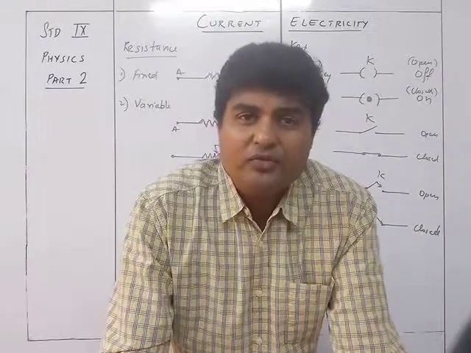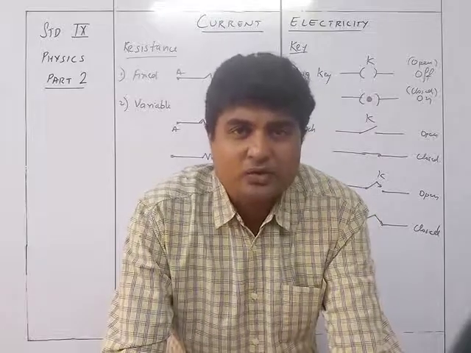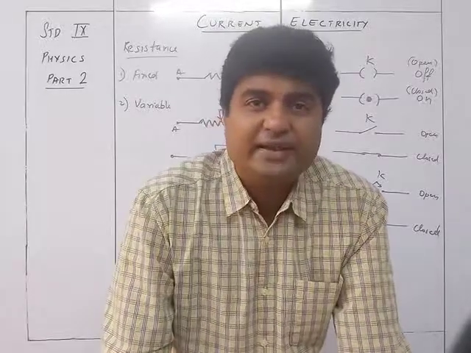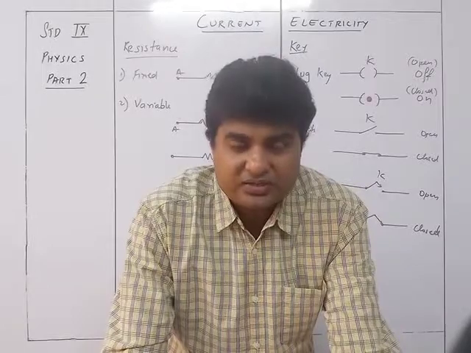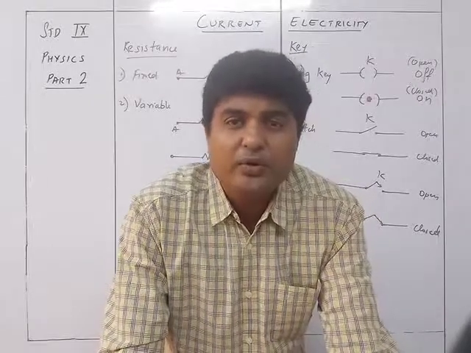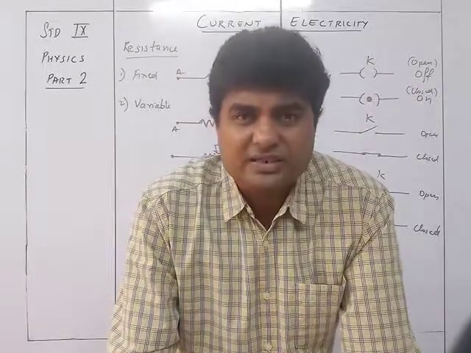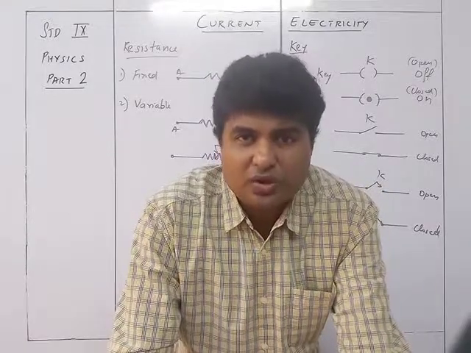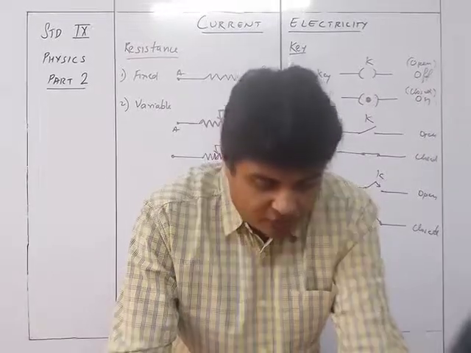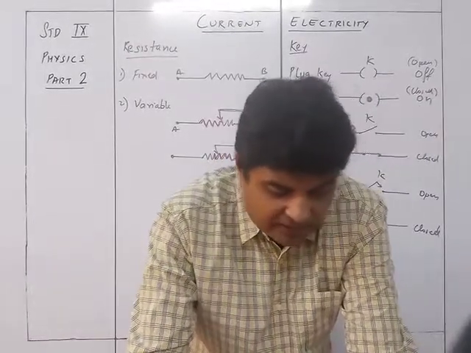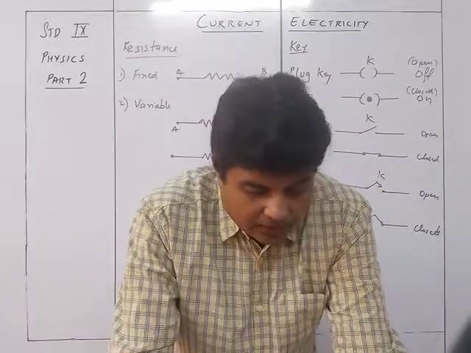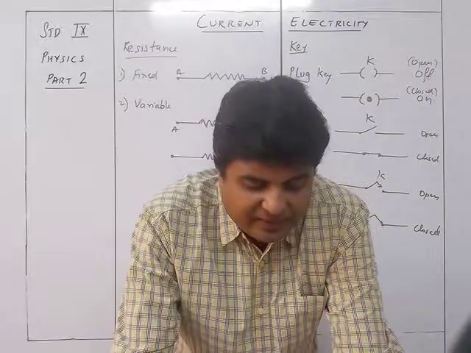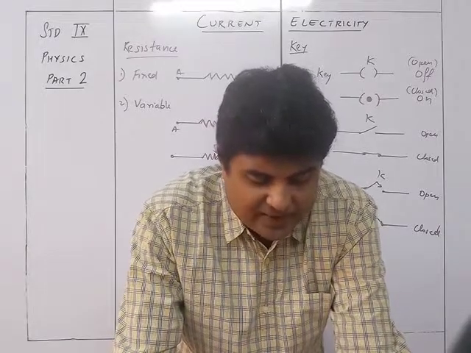Now the advantage of using manganin rather than just copper is that the resistance of copper is going to change with temperature changes, but in the case of manganin there will not be any change in the resistance of the wire even at different temperatures because of its property as an alloy. So we have over here that it is called a fixed resistance depending on the length and thickness. It is used as a standard resistance.